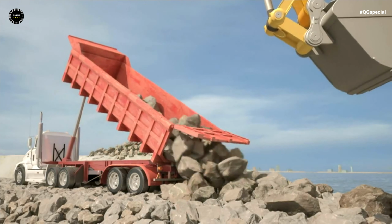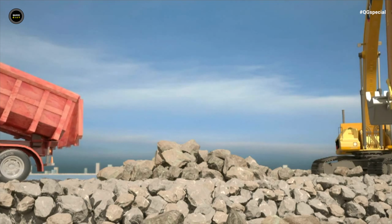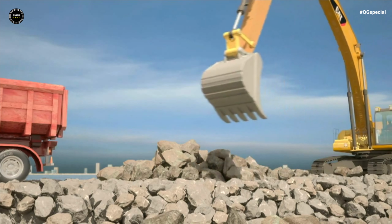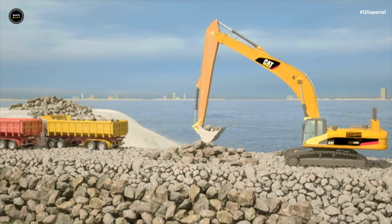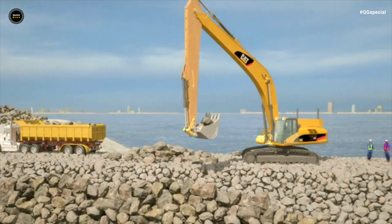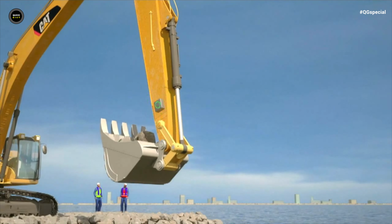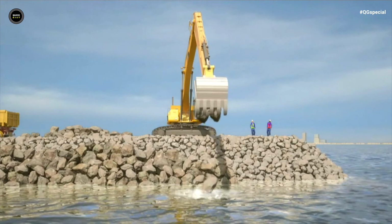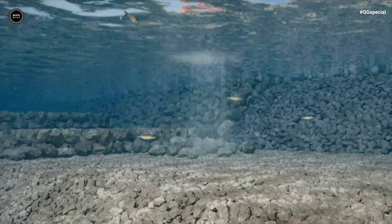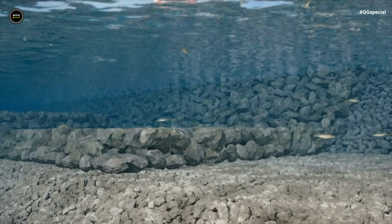On top of the core, yet more rocks weighing from half a ton to 2 tons in size are put into place by a highly trained operator using a long-arm excavator. Successful rock placement is pivotal to this work and is guided to an accuracy of 10 centimeters using a global positioning system fixed on board the excavator. This rock underlayer provides a solid foundation for the primary armor that comes next, and also prevents vital core material from moving through the wall and being lost to the open sea.